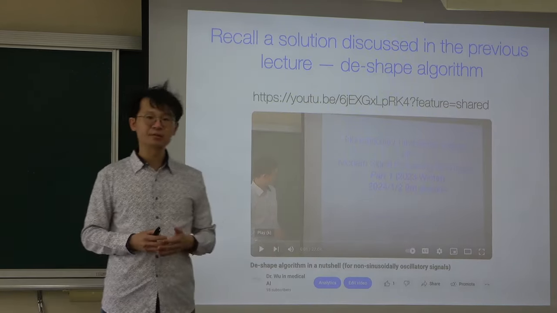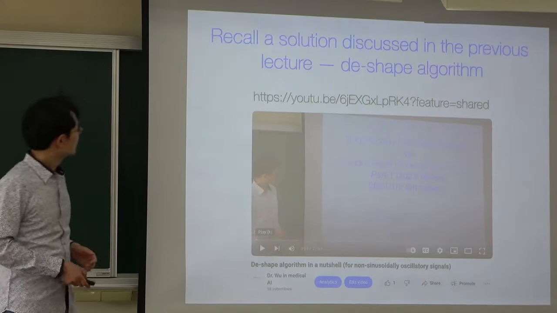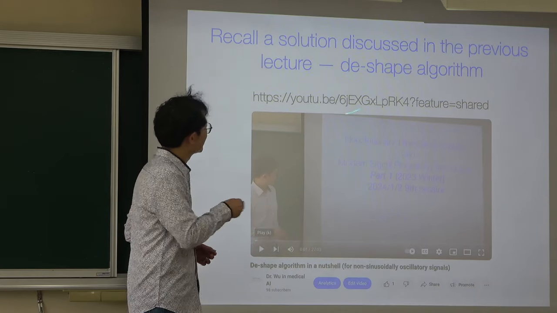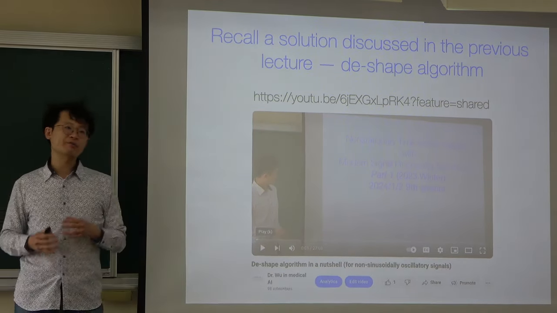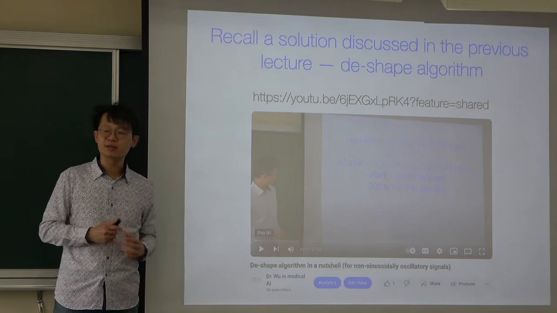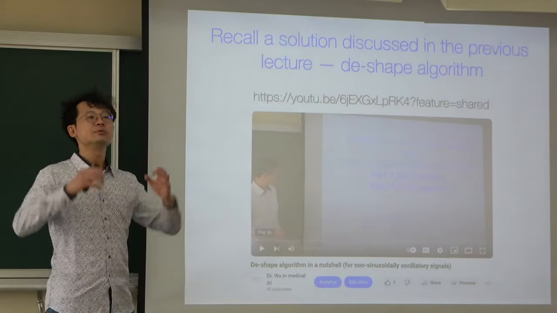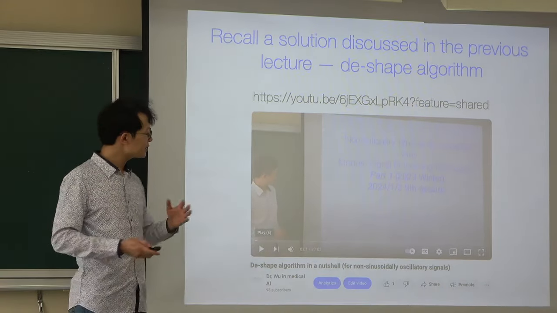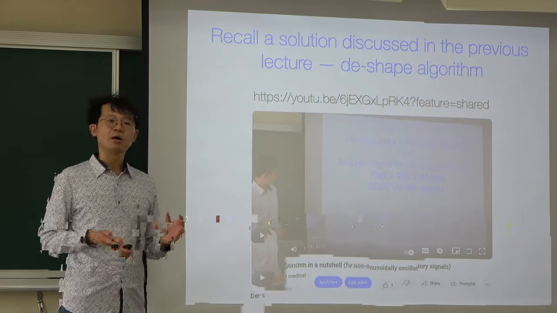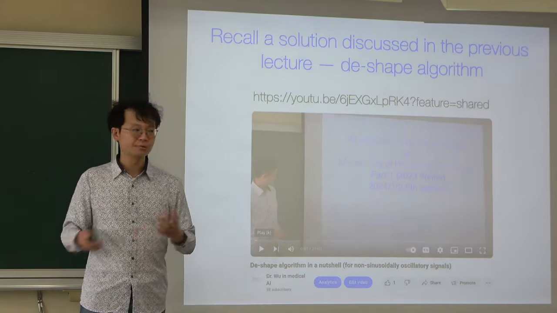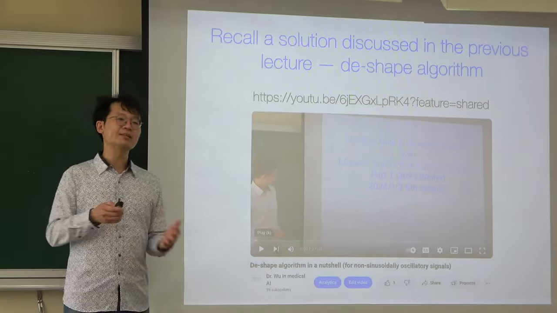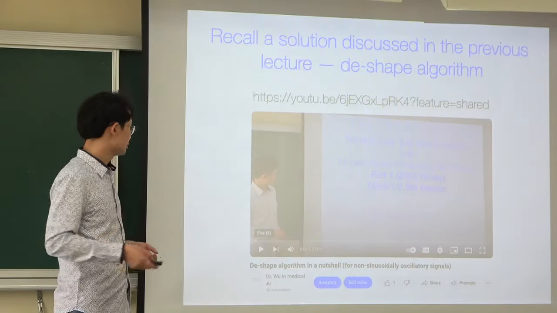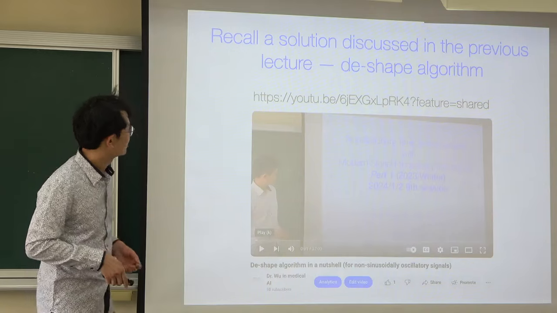What we have done so far is, in the previous lecture, we talked about this DSHAPE algorithm. In this DSHAPE algorithm, we have shown you how to apply time frequency analysis techniques to estimate maternal and fetal heart rate. But once you get the fetal heart rate or maternal heart rate, what can you do to achieve the decomposition? That is the topic we haven't discussed so far. And if you have interest, the lecture is on YouTube.